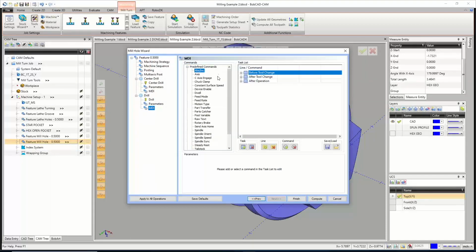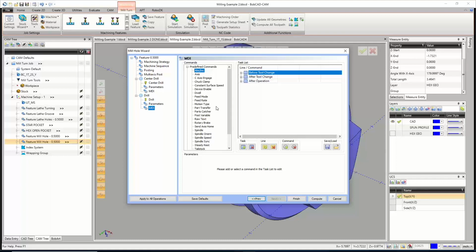So these are all the commands that you could use. And it's not just that. There's a lot of reasons you would use MDI. And you didn't hear it from me, but it's coming in the future to mill and lathe, in your milling and turning in BobCAD. So eventually we'll have it. I don't know when. I'm hoping as soon as possible. I've just heard that they're working on it. Might not even be supposed to tell you guys, but be ready for that. We're going to have some of that.